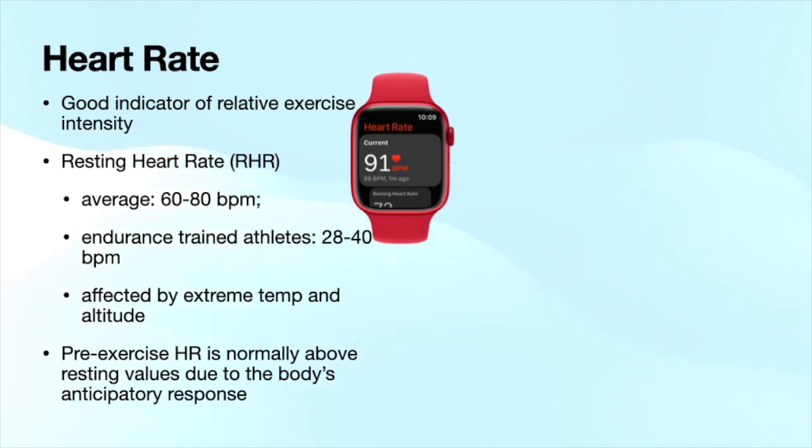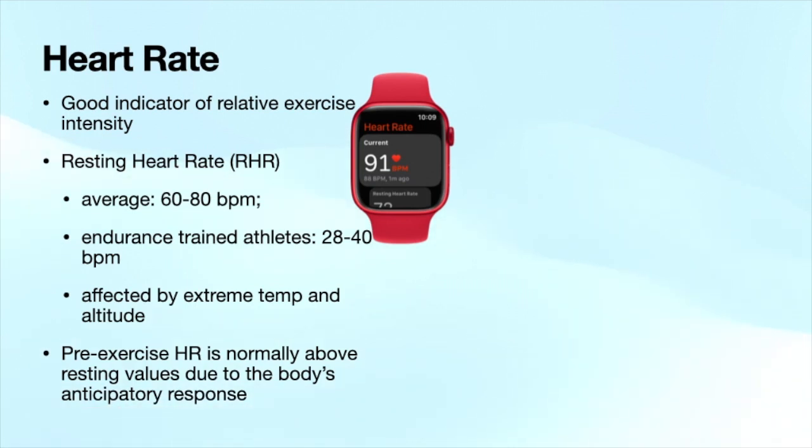So in application, when someone asks you to get your resting heart rate, you shouldn't get it just before you exercise, because your heart rate is normally elevated in anticipation of exercise. So when is the best time to get your resting heart rate? Just after you wake up, when you open your eyes. That's the best time to get your resting heart rate.